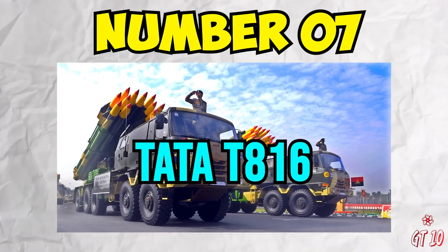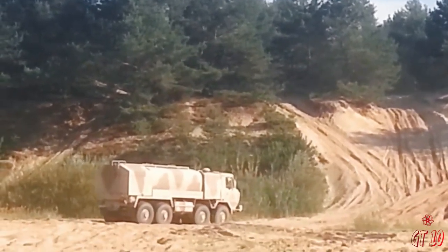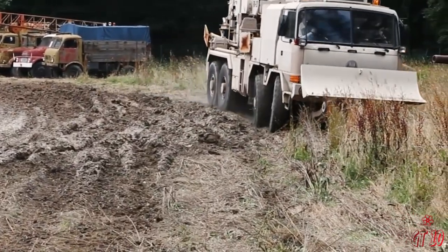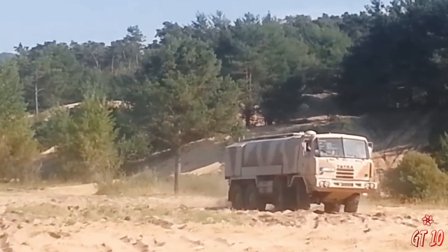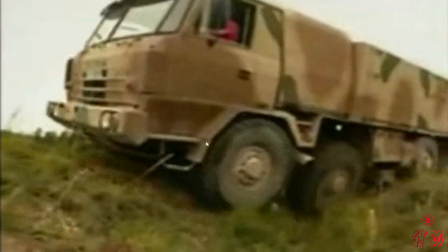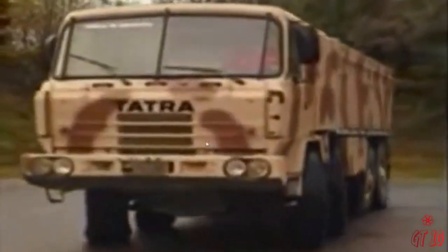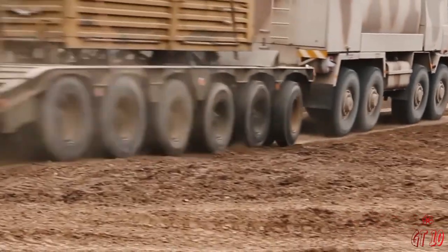Number 7: Tatra T-816 (UAE variant). The Tatra T-816, an exemplar of robust and high-mobility truck engineering, has been meticulously designed to meet the unique requirements of the United Arab Emirates. Tailored for heavy-duty tactical applications, these trucks distinguish themselves with exceptional ability to operate in the most challenging terrains and climatic conditions. The T-816 boasts a payload capacity ranging from 13.7 to a maximum of 20.3 tons. At its core, a German DIT's 105C turbocharged diesel engine powers this formidable vehicle, solidifying its status as an invaluable asset in military operations.